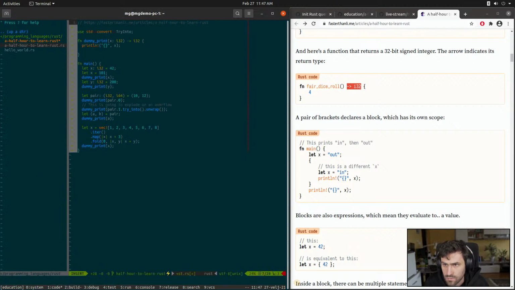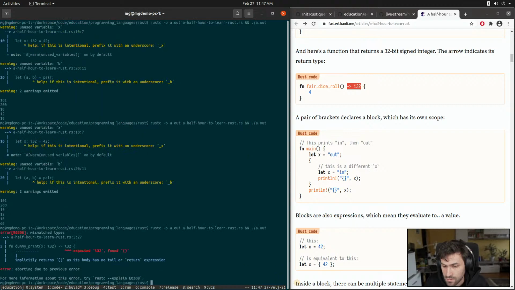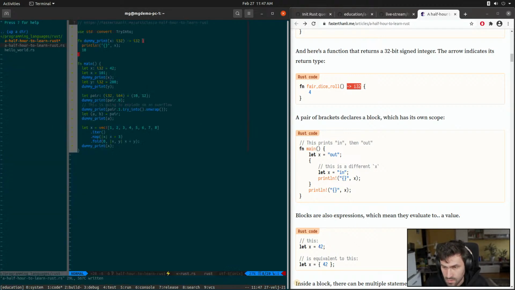But if I do like 10 here, that's also interesting. So in Rust you don't have to specify return here, you just write 10, but notice we don't have a semicolon. So if we do this, yeah, that's fine.